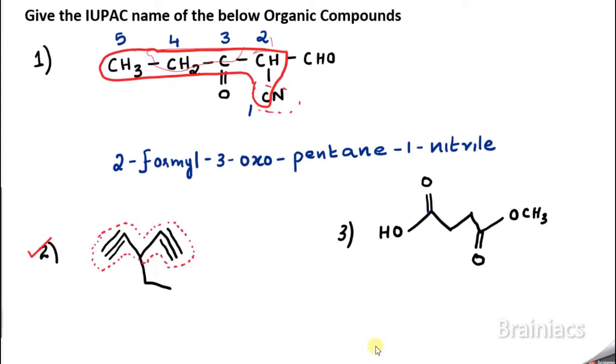Now, if this is the principal carbon chain, then the next process I need to do is the numbering. We know that it is a symmetrical compound, so if I give the numbering from left to right or right to left, it will remain the same. So let me say this is 1, this is the second carbon atom, and this is my third carbon atom, and this is my fourth carbon atom, and this is my fifth carbon atom. So I understood that in the third position there is a substituent. As per the naming, first the secondary prefix will come, that is the substituent. That is CH2CH3, that means 3-ethyl, correct? Then there is no more substituent.